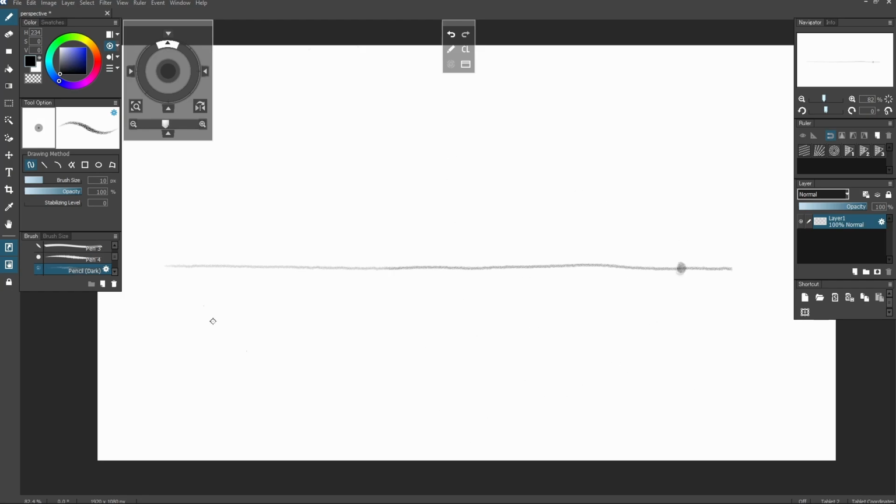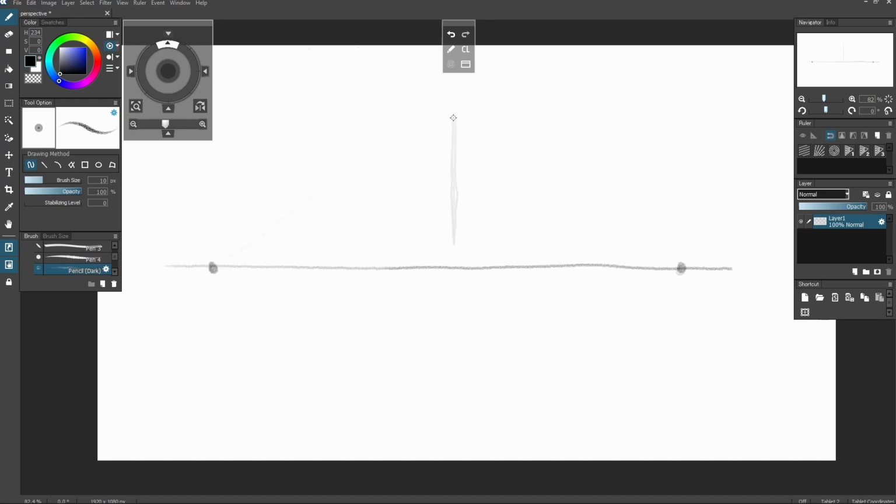It's very easy to understand and you will find this type the most, probably. So we have 2 vanishing points and our horizon line right there. And we're going to try to recreate our building that we drew a couple of minutes ago. And we're just going to make it look a lot better, you know?